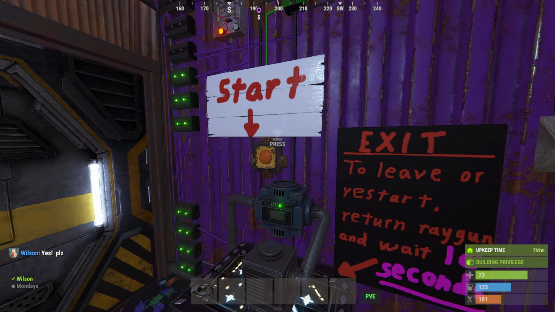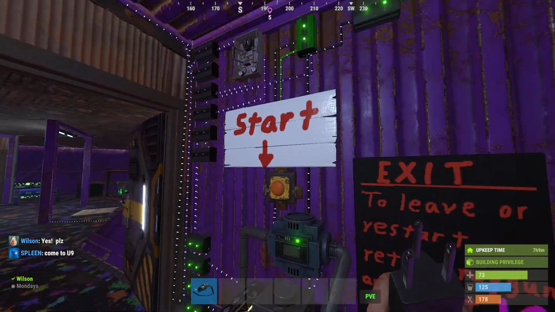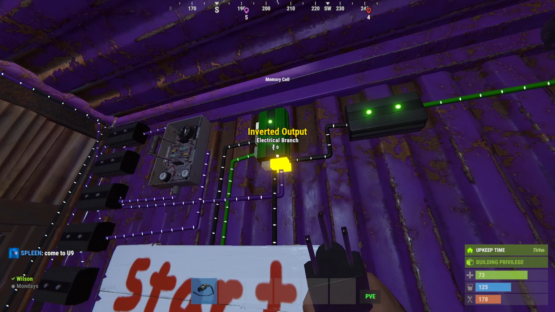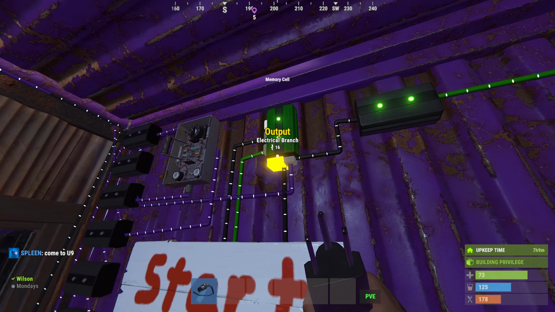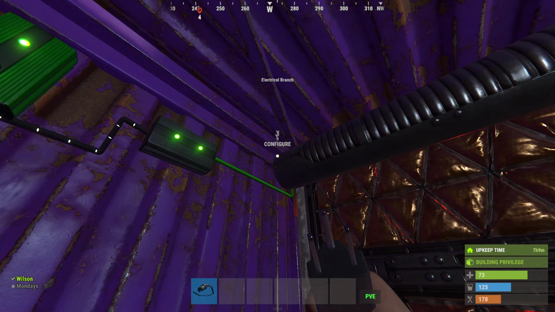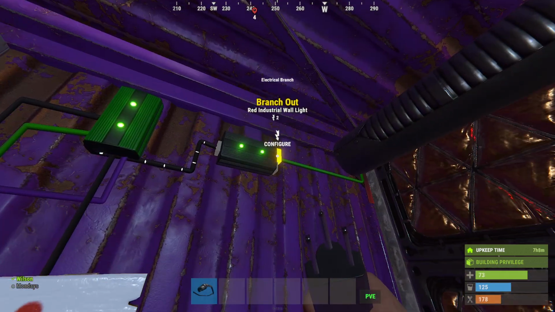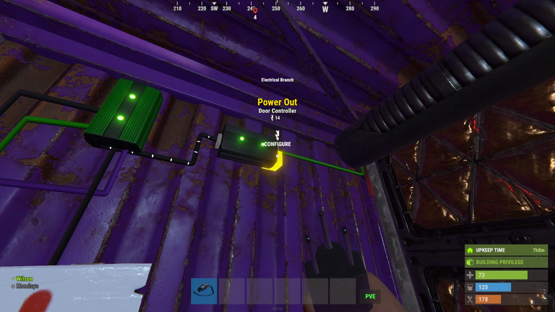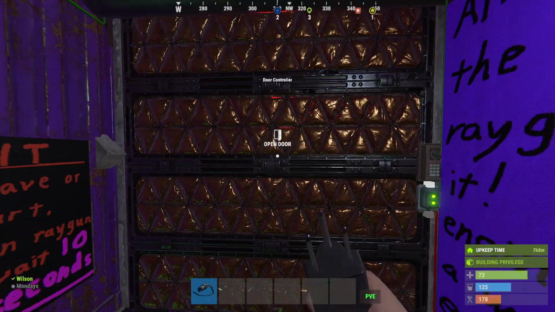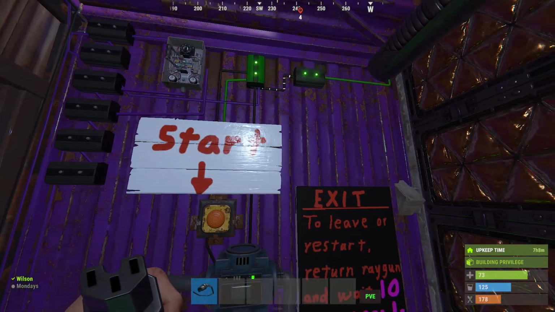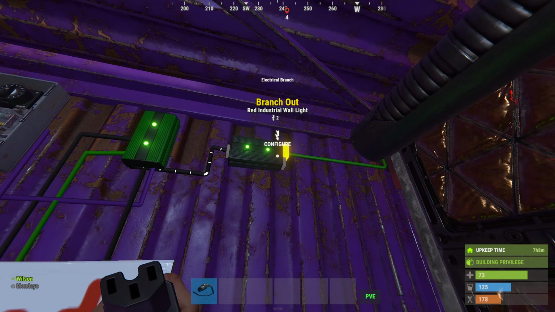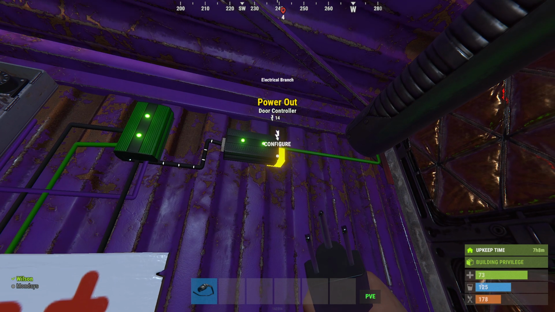All right, so we hit start, and here's our memory that's switching over. It's upside down. So here you got 0 power, and here we are 16, which is going here. That's going to the light up above, letting us know that this room is occupied, and then going to the door controllers. One of the door controllers. No, it's got to be both. Got to be two. Oh, right. Because the light is one of the door controllers, and then this is a door controller.